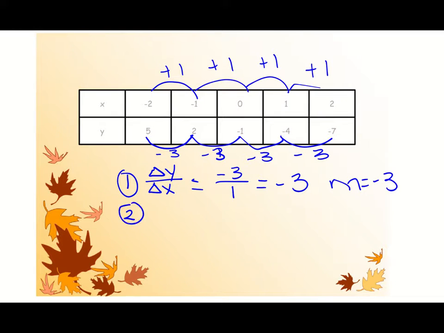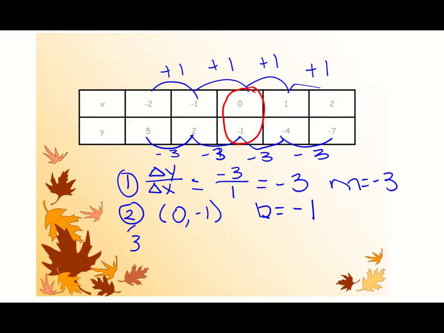Then we're going to go on to number 2. Remember, 2 is to find the y-intercept. You are going to find the y-intercept where x is 0. So if you're going along the x row up here, you're going to see right here x is equal to 0. So you're going to look at that spot right there in the table, and where x is 0, we're going to have the y value as our y-intercept. So here x is 0, the y is -1. So the y-intercept for this is at (0, -1). So that means our b is equal to -1.